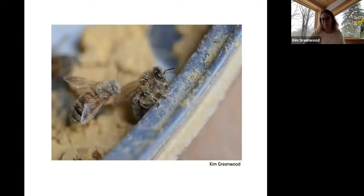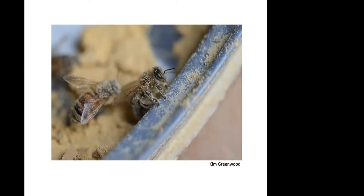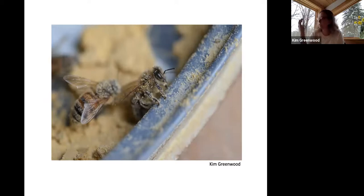So I talked about pollen sources and how important they are, and bees needing a mixture of nectar and pollen to get through. If they don't have enough pollen in the springtime, a lot of beekeepers put out pollen substitutes, which is what this is a photo of. It's a paint can with that powdery pollen in it. And if the willows are late or the maples are late, you can put this out and they'll take it. And what's interesting is, when the flowers have come out, they will completely ignore the fake stuff once the real stuff is there, which is kind of interesting, but it does keep them alive.